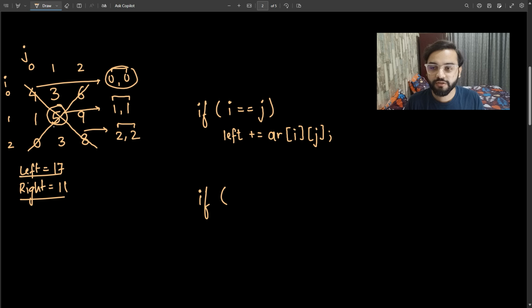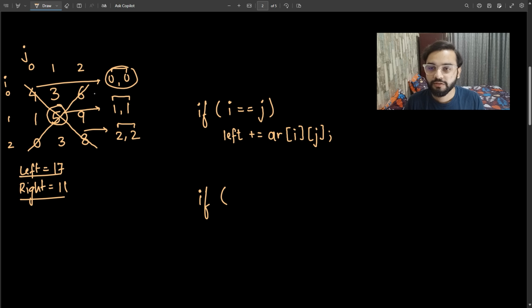So in the first condition, when 1 and 1 is matching, this element would be counted for this if and would not be considered for the else if statement. So the value of this center element would only be added in the left diagonal and not in the right diagonal, or whichever diagonal statement we have written first. So for that we have to make use of an if statement.